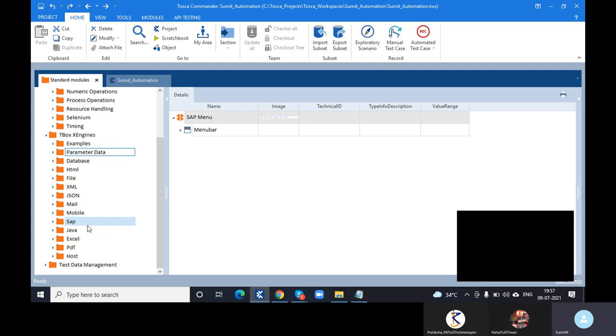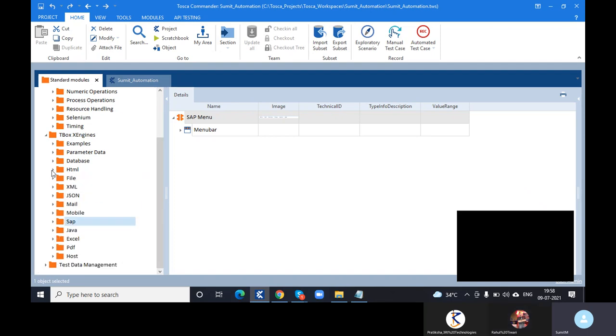So you see here, in the TBox engine, as I said, it supports more than 120 platforms. It can be HTML, Java, database, SAP, Salesforce, anything, and mobile, everything. It includes those engines, and for those we have the standard modules.